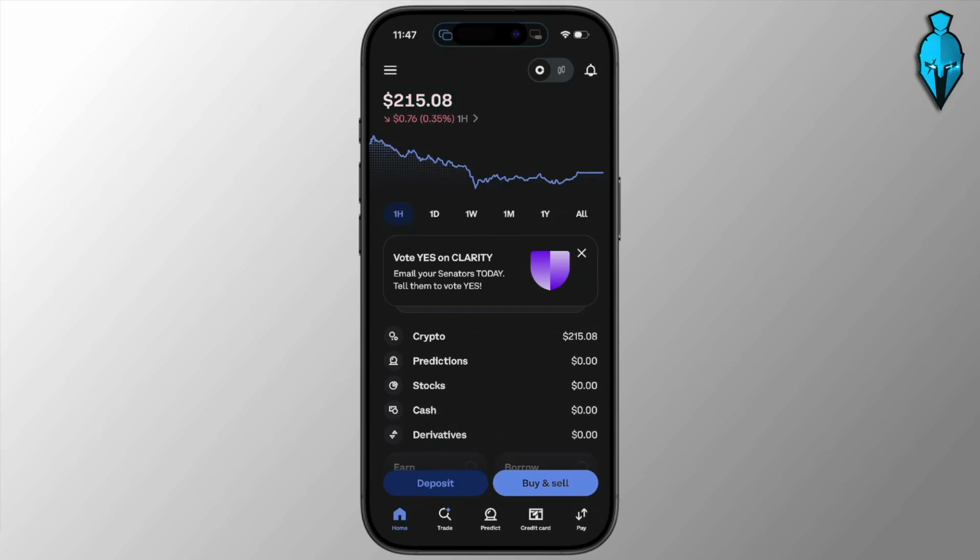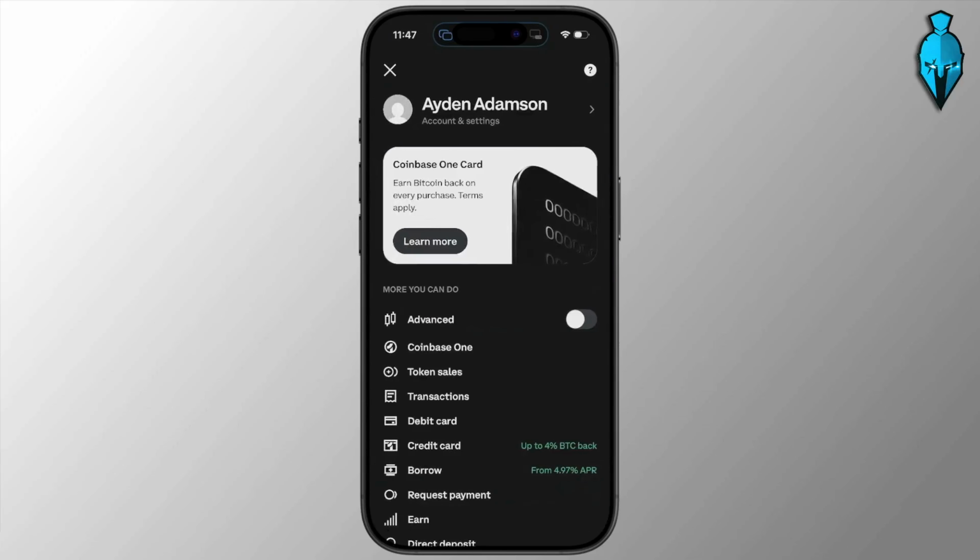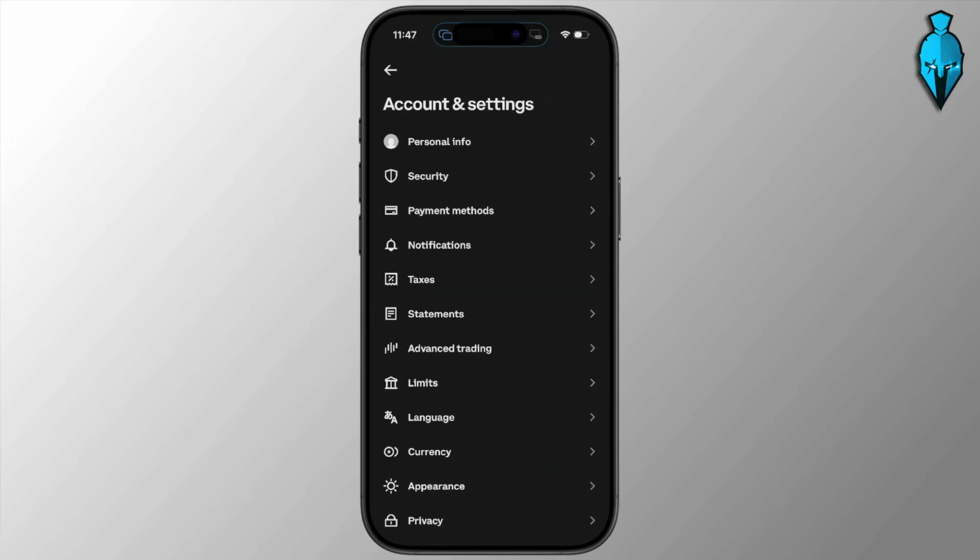Begin by opening up the Coinbase app, and you need to sign into your account, and you essentially just need to open up your settings and go specifically into your equity setting. Find dividend reinvestment, turn the toggle off, and once it's disabled, future eligible dividends will no longer be automatically used to purchase additional shares. Instead, the dividend payments will then be added to your brokerage account as cash, and the setting will then apply across your eligible Coinbase stock and ETF holdings rather than just one investment at a time.